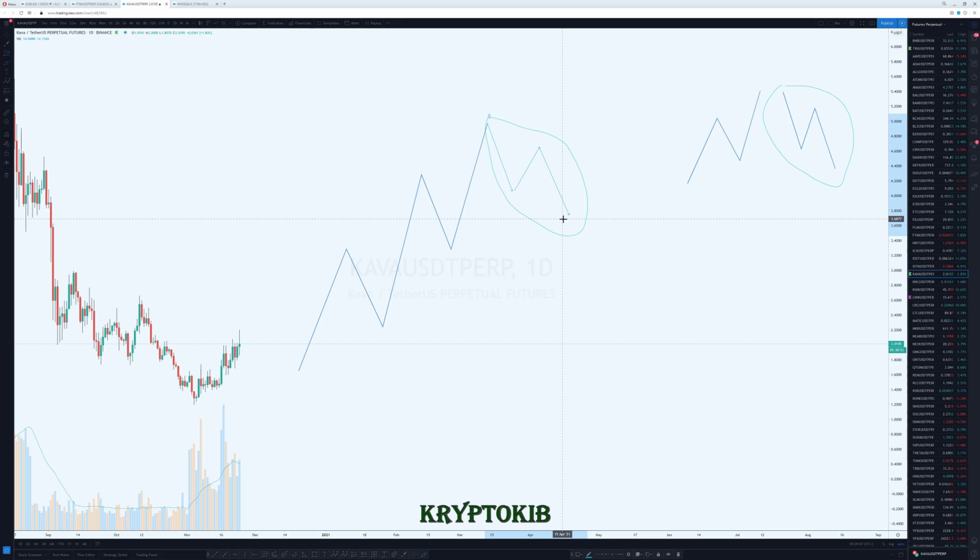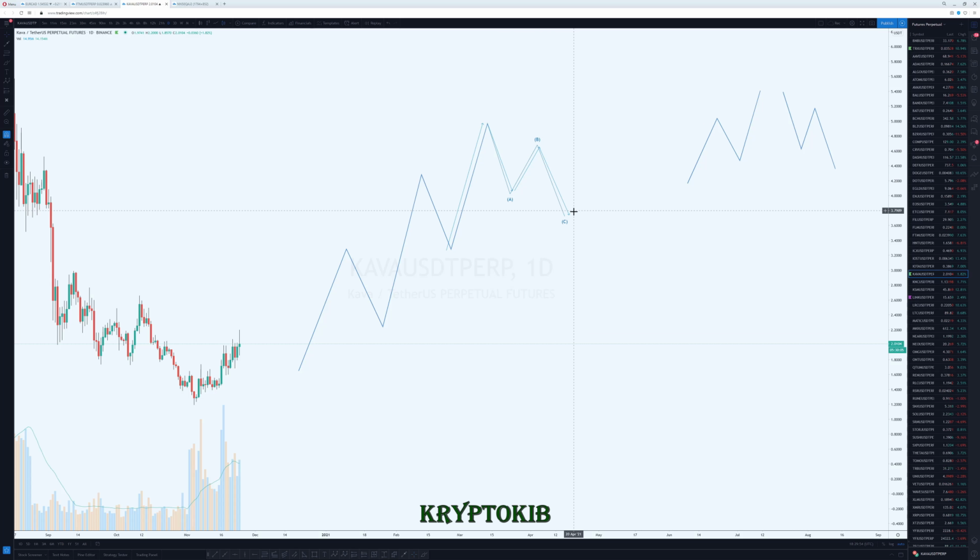Why is that? Because when we look at Elliott waves, I do not trade Elliott waves. I'm not an expert in Elliott waves. I just know the basics that I use in seeing my structures at times. Elliott wave says we have an impulse move and we have a corrective move, and the corrective move is made up of A, B, C. This can be our A, and this be our B, and this be our C on this swing move, from here to here. So if we have this corrective move A, B, C, has the structure really reversed? No, it hasn't. In fact, it's just pure organic correction, A, B, C.